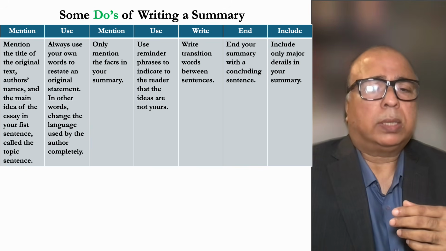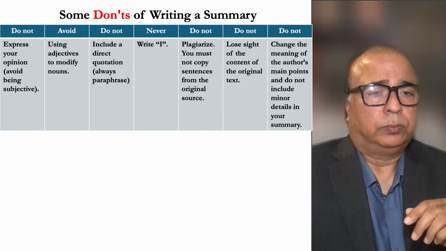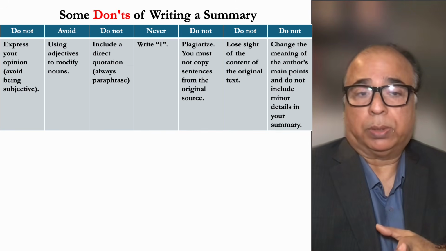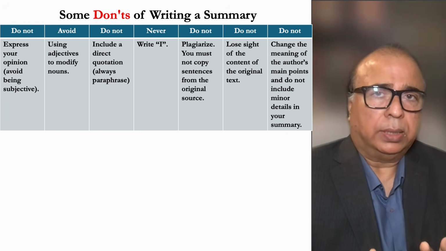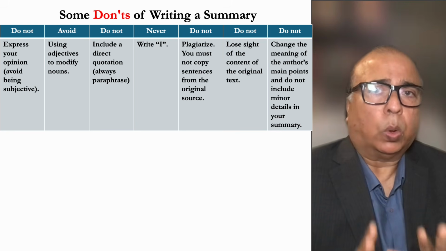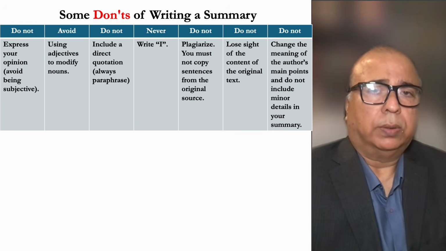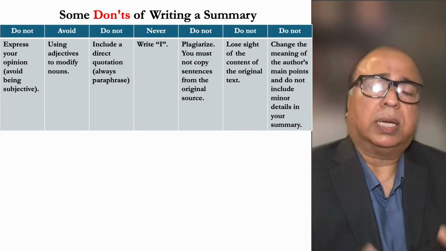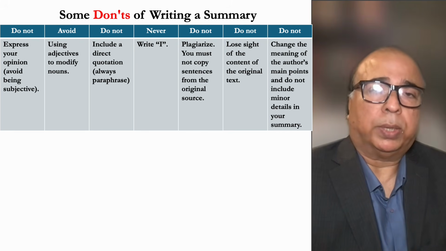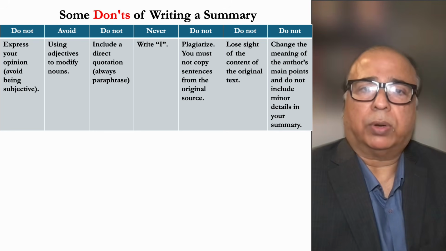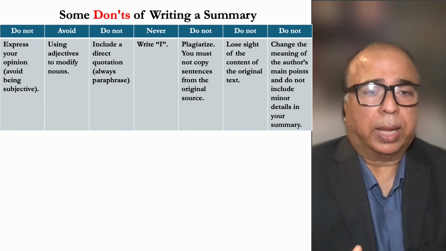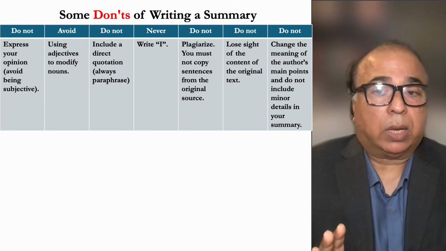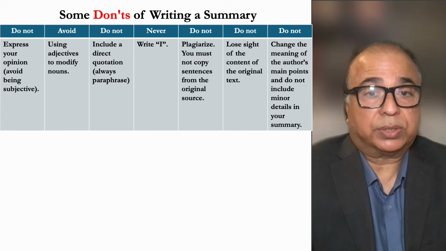Okay, what must you not do? You do not express your opinion. Always, no matter what. In a summary, you are to be objective. Only restate the facts. Okay? But never your opinion, like I agree, or in my opinion, in my view, I disagree. No such thing in a summary. A summary must be entirely objective. All right? Okay. Using adjectives to modify nouns, avoid doing that. That's dangerous in a summary.